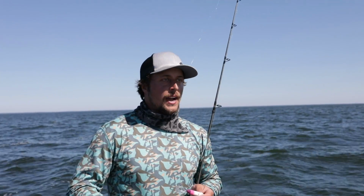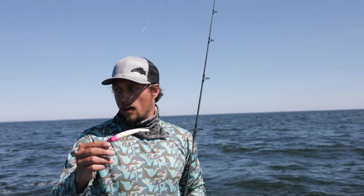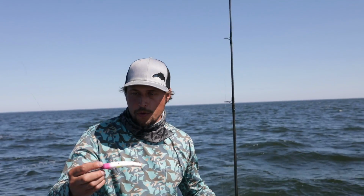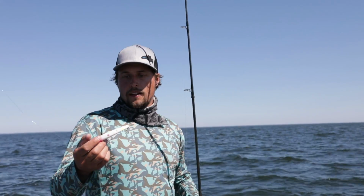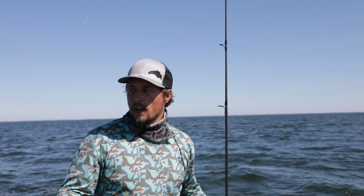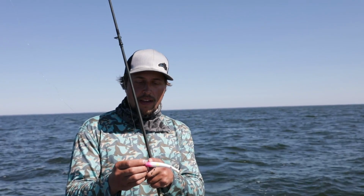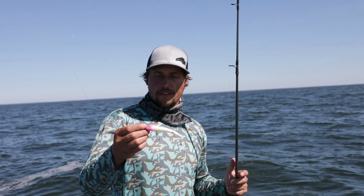The only problem is today I can't get a fish to touch a Tail Dancer. So these Reef Runners are really working very, very well today. As long as you tune them good, they're going to be a lure that's going to put a lot of fish in the boat for you. And anything white, this is a Barbie color, that's been good. Like a Pink Lemonade would be good. Hot Flash has been good. So the common denominator is kind of like a bright pink contrasted with a white or a silver is what's been putting the most fish in the boat today.